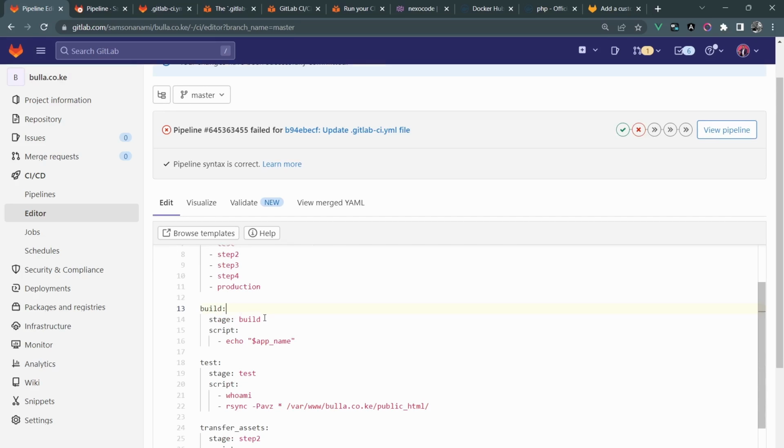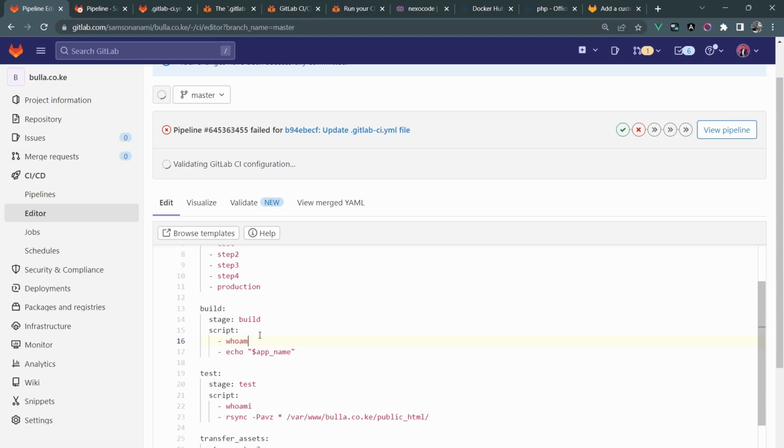I'll try with this first build and tell you. The first one is the script keyword. This one is used to run a shell script. After script, that's where you list the shell scripts that you want to run. For example, you can run another script like the one here. All these will be a list, and remember that each item starts with a hyphen with an indentation. All these will be my scripts, the shell commands that are supposed to be executed. That's represented by script.